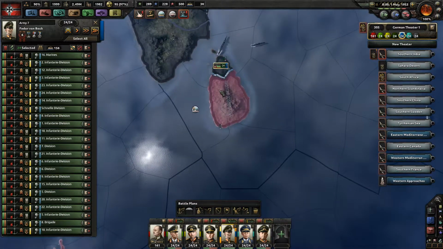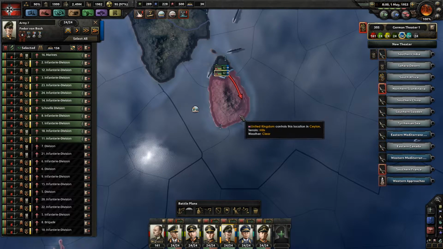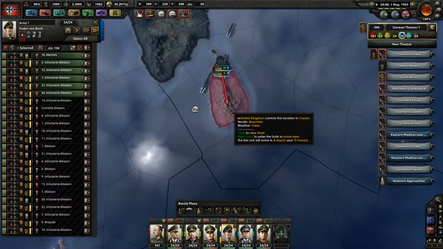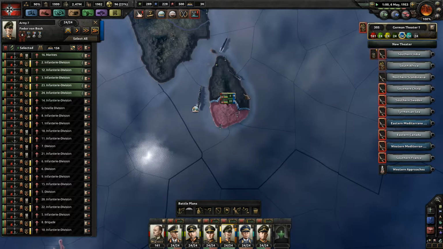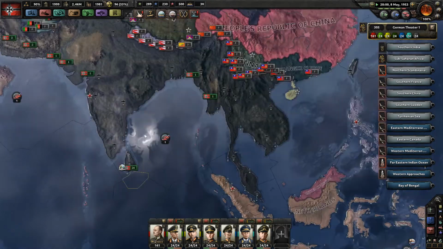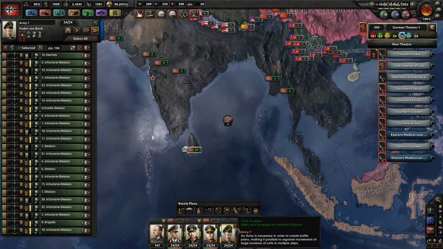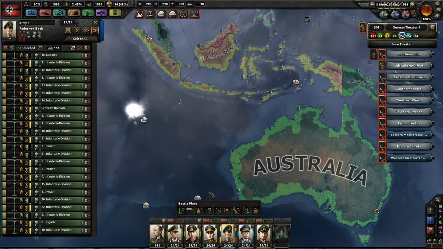You guys, oh, you've landed. Good, just take it over, will you please? There we go. That should take over the island in rapid succession. Okay, so that is done. And with this little island out of the way, which is completely useless anyway, I think we can start with our naval invasion of Australia and get that done.